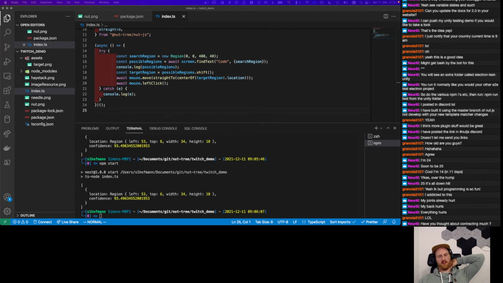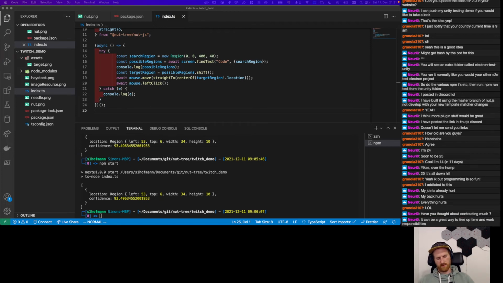Yeah, definitely considering it. But still, contracting would still take up time. My ideal dream would be that companies who gain value from using Nut.js would actually start sponsoring the project.